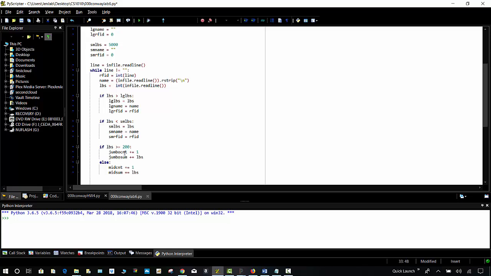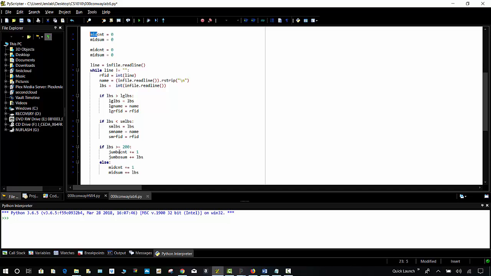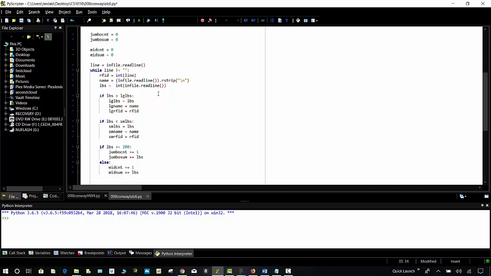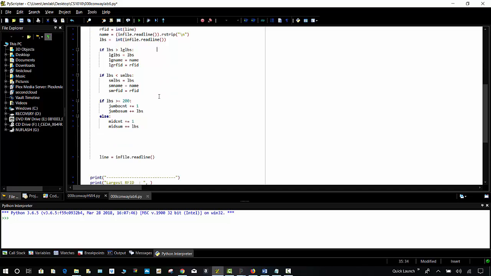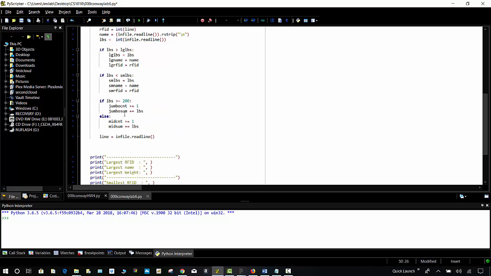Now for these counters and these accumulators, I must set them before the loop. So I've copied the counter and accumulators and then copied it again. So all I need to do is change this. And to make sure I get it right, I'm not even going to change it. I'm going to copy it and paste it. And this way I know that I have the exact same spelling and everything is correct. So now I've created the scenario where I'm finding the largest, finding the smallest, and also accumulating these to get the average.